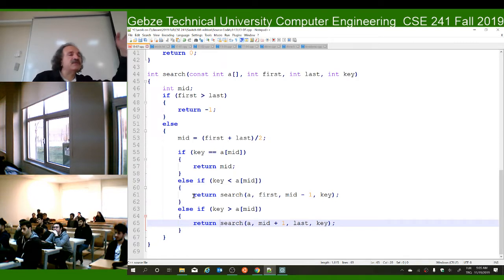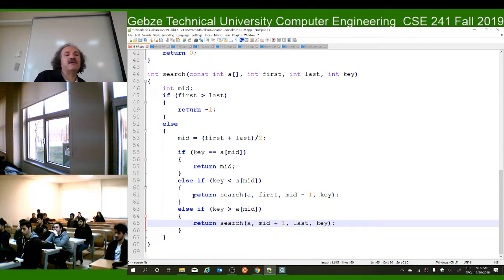Say it louder, so that everybody can hear. Because it has a condition, so it's not doing both. It either returns if the key is less than mid or if it's greater. So it doesn't do both of them. So it's not like we have an operation after the return. Okay, so it should be a tail recursive function, right? Yeah, true.